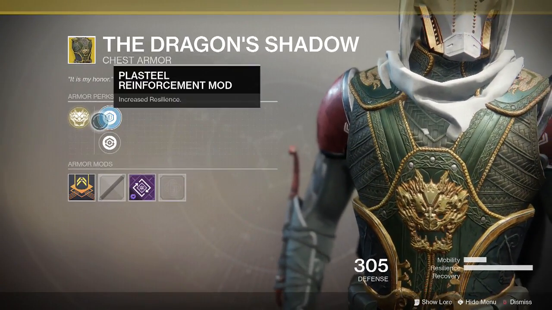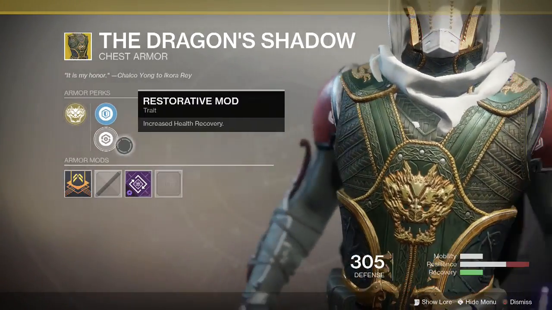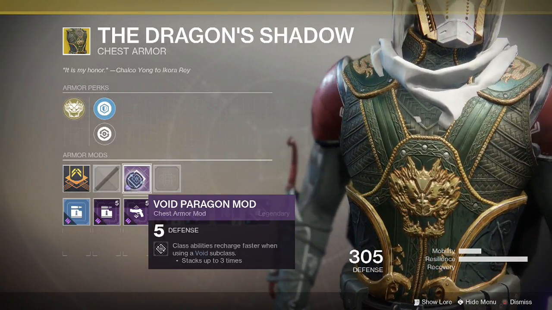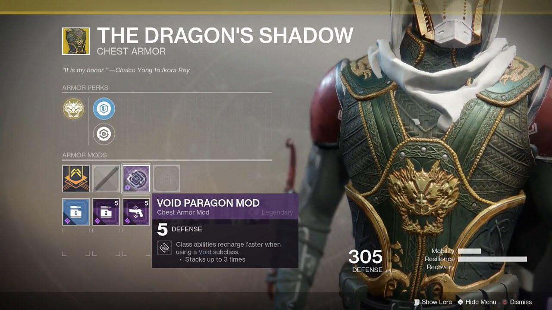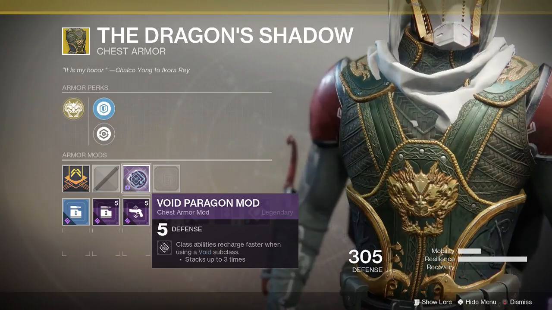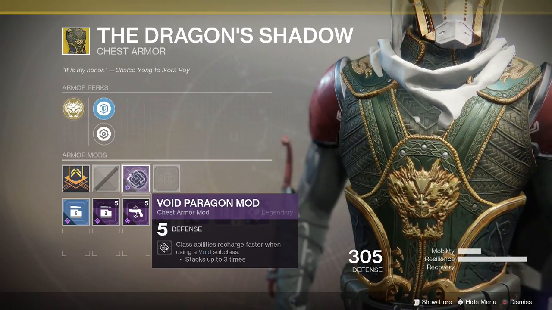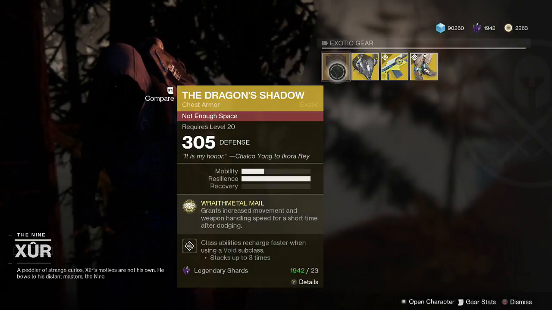So this is basically increased armor, you can take more damage, and this one is you get your health back quicker. Of course, there's an ornament now for these things, but we don't have it here. And we have a Void Paragon mod on here because the class ability is dodging. That's good to see. So when you dodge, you can get that movement and weapon handling speed increase, so the Void Paragon mod helps you get that dodge back quicker. It does stack up to 3 times. It can't stack any more than that, so they've popped that information on there now on the mod itself.